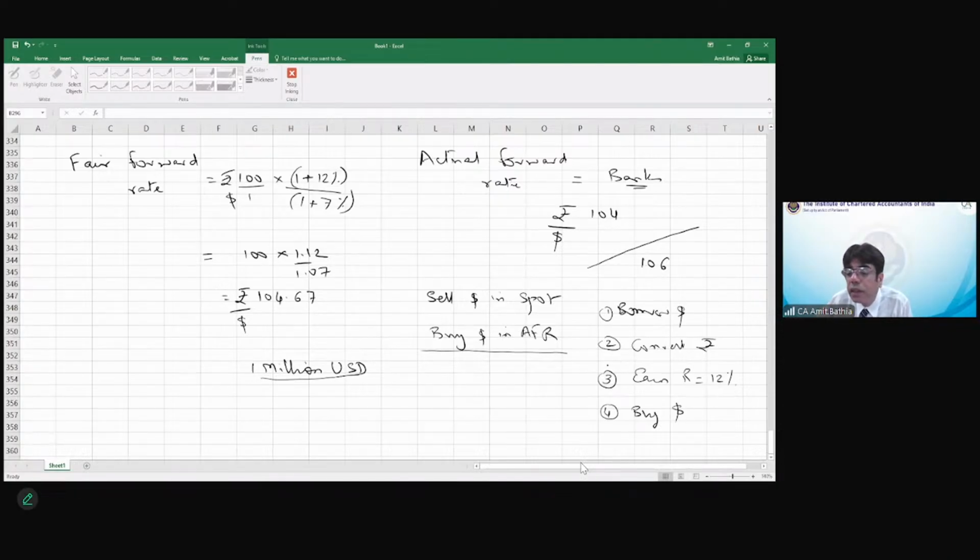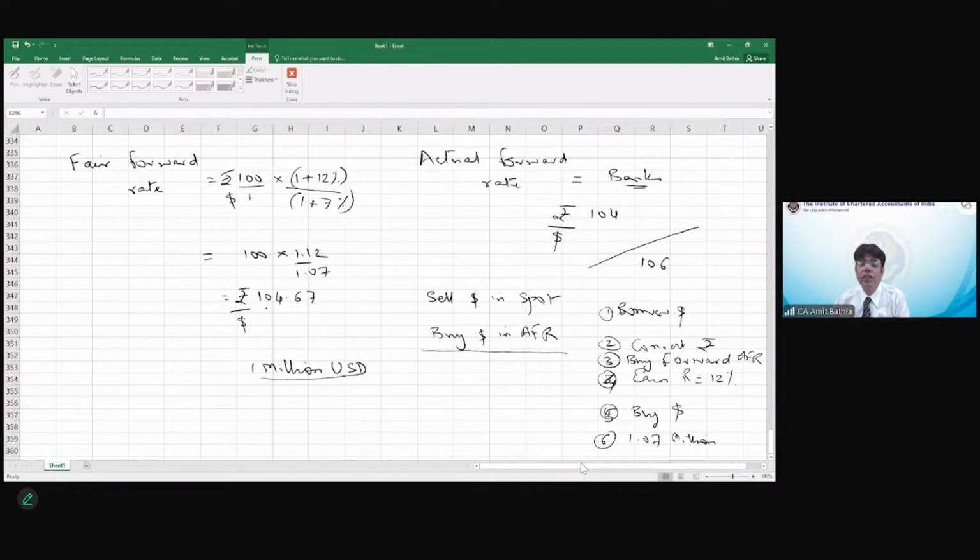There is one step over here which I have missed out, and that step is a very important step. Borrow dollar, convert into rupee, invest, and most importantly, buy a forward contract. You need to buy a forward contract, at the AFR. You will have to enter into this contract with the bank. Then you will earn a return of 12%. At the end, you will buy dollars. And remember, when you pay back the loan, you will not pay just 1 million, you will pay along with 7% return also, so you will pay 1.07 million. The difference will be your arbitrage gain. How much will that be? 1 million USD into 0.67. Are you with me? Yes, sir. Got it. Okay.